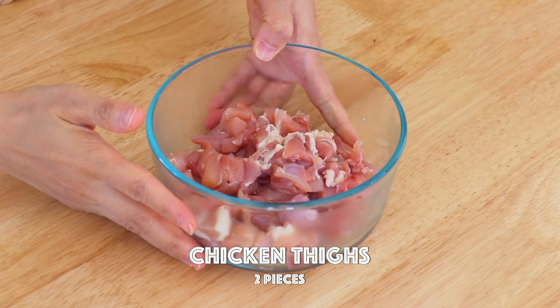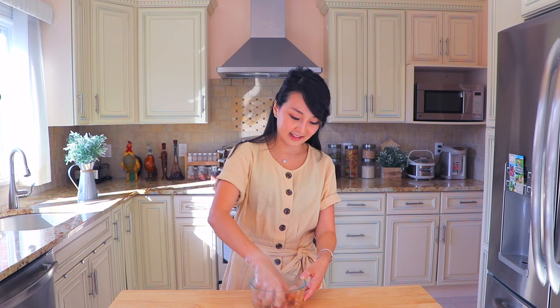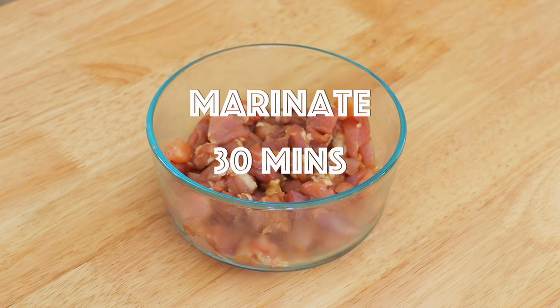In the meantime, let's marinate the chicken. We're going to add in the soy sauce, Shaoxing wine, 5-spice powder, and white pepper, and let it marinate for about 30 minutes.